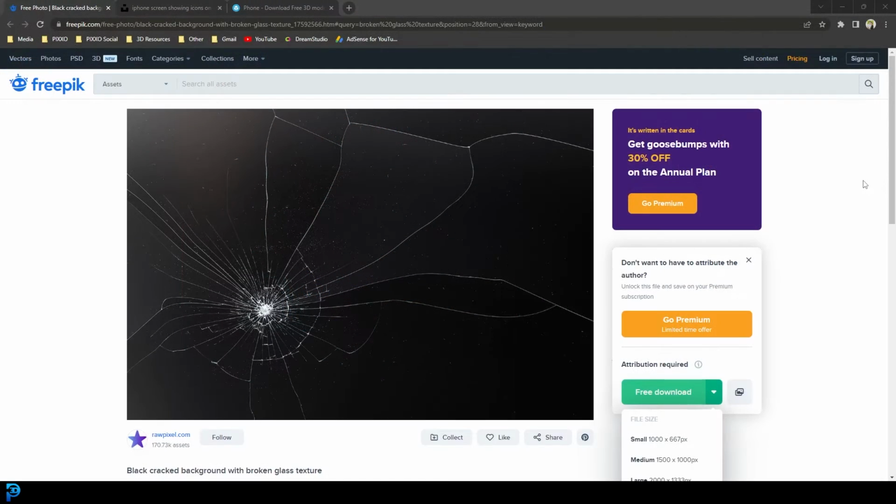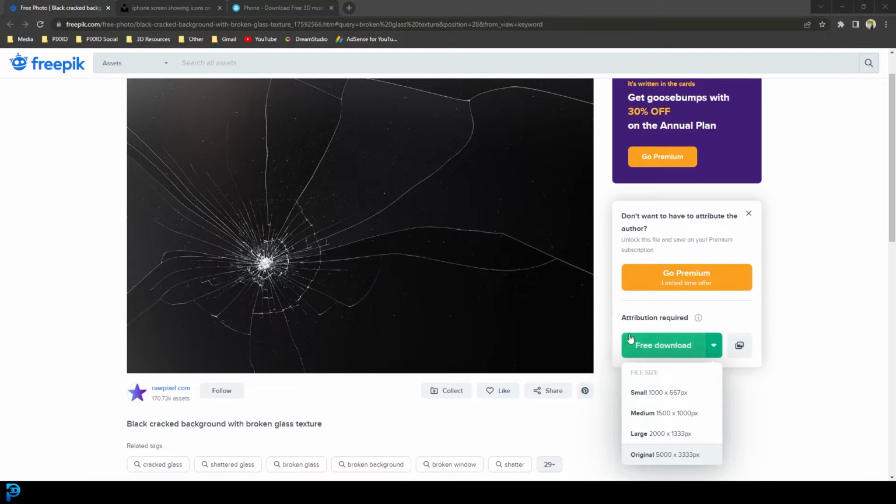Okay, so there are a few assets we're going to want to download before we get started here. The first one is going to be this texture here with the cracks. I'm going to put a link to it in the description below. And also I'd like to give full credit to this site here for this resource, and you can read all about the usage rights and stuff here. Just go to free download and then download the largest one you can without having to get the paid one.